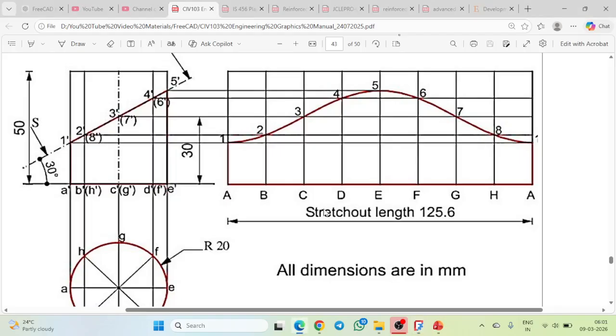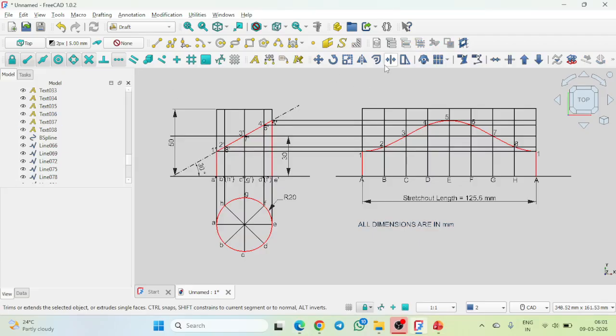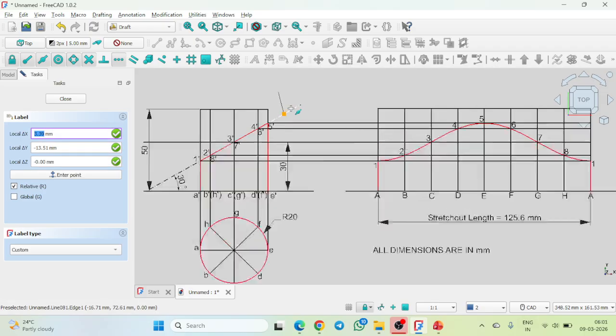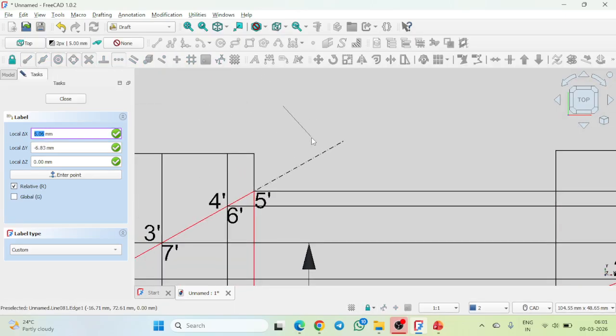And I forgot to mention this one, these arrows are required, which will show which portion that we are going to see. Right? So for which you can use the label command itself. Draw a line which should be perpendicular to this line. So I can close this one. So we can't draw exactly with this one. So try to mix.